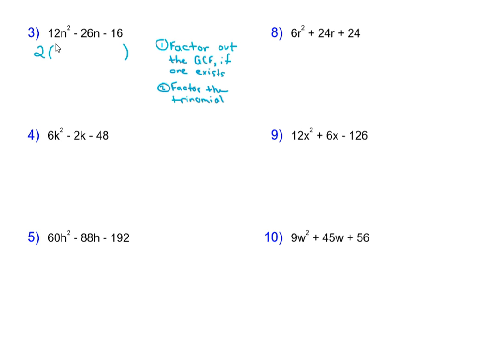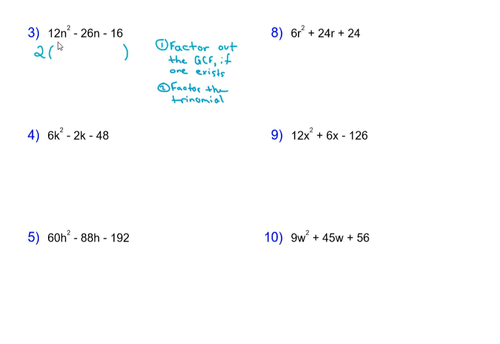So if I were to multiply in or distribute in the 2, I should get back to where I started with that original trinomial. So 2 times something has to give me that first term. 2 times what gives me that first term? And again, I encourage you to pause it right now and try to fill in this trinomial in these parentheses on your own.